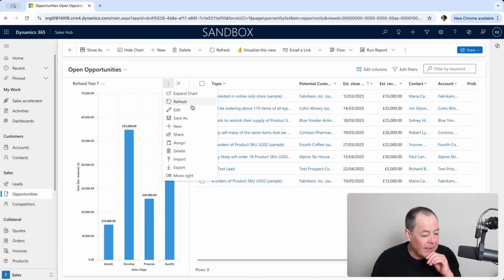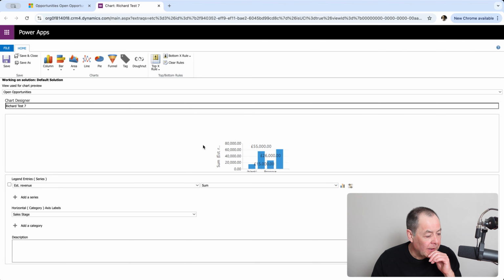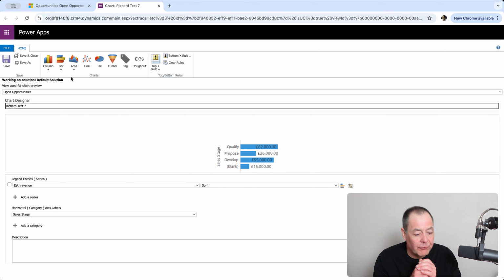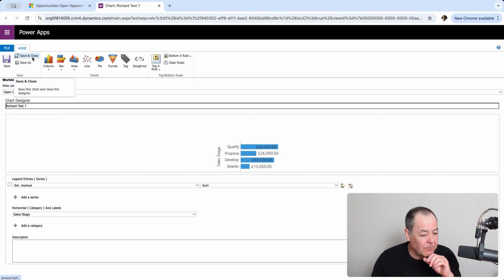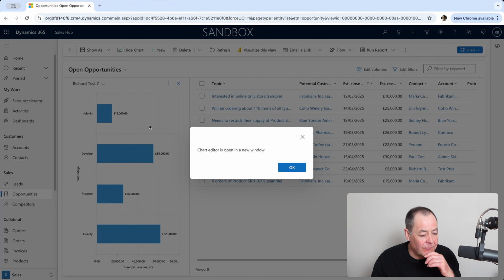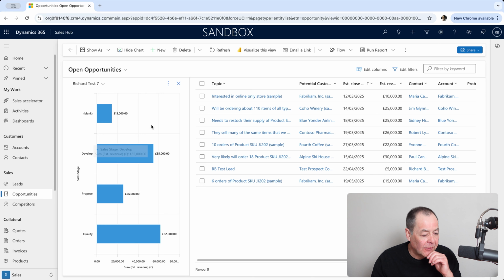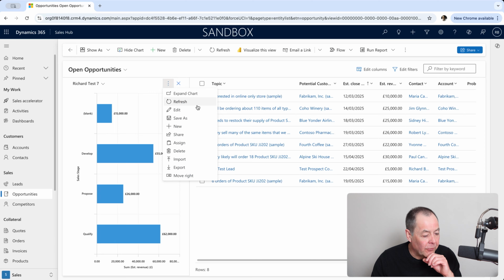If I wanted to change that, let's go into edit, and we can now display this as a bar chart. Again, we've got the same concept: bar, stacked bar, 100% stacked bar. We've covered that stacking concept before, so let's just show it as a plain bar chart. Well, not quite sure, this is more of a horizontal depiction of the column chart. Again, not hugely different, but may suit some data sets. So I'm going to save and close that and just show that against my open opportunities. Let's go back in and show what the other options might be.